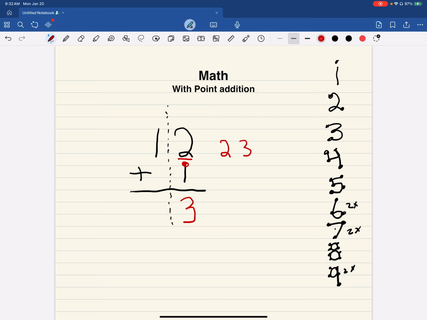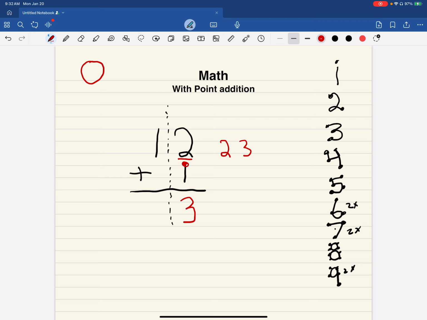Then you're going to go to the next column and you're going to say there's a 1, but there's nothing underneath it. Well, if there's nothing, you're going to go grab the 0. Which, by the way, we didn't talk about the 0 yet. The 0 has no dots, so you're not going to do anything with a 0. Whenever there's a blank, you're going to just count it as a 0.